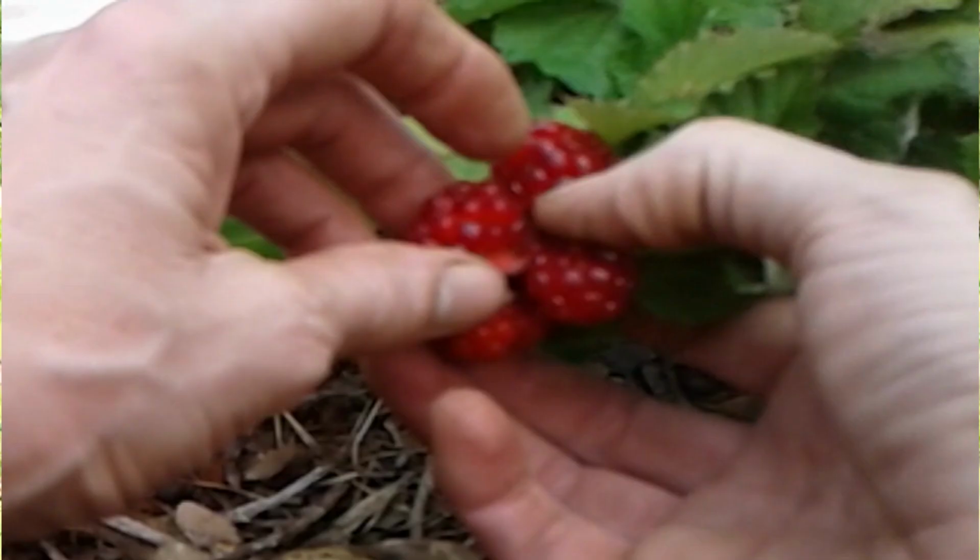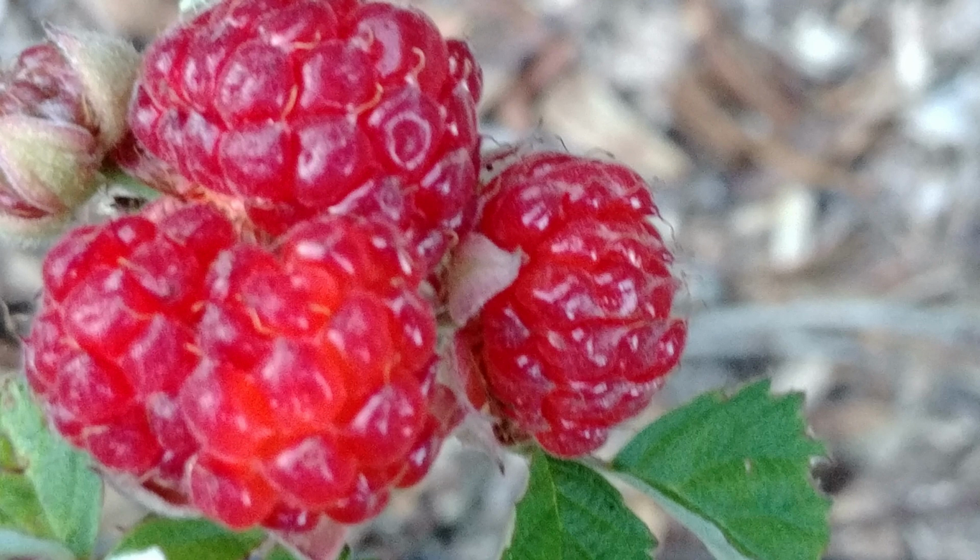Another thing we added a few years ago were raspberries. The raspberries are wild raspberries because they have the thorns on them, and they're not the caning type, they're the vining type. Danny built a trellis, and I built the soil up. We put them in some really poor soil. I had to build the soil up, and they started producing last year pretty well, and this year they did decent.